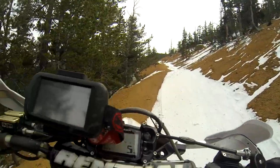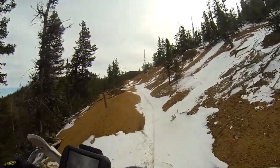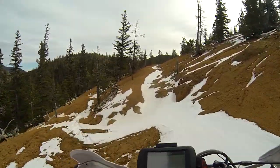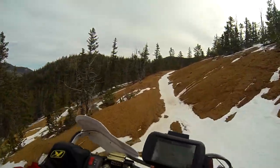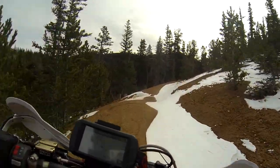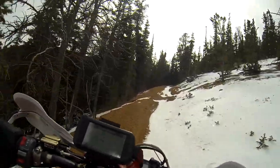Woohoo! That's pretty deep drift. Okay, that's what goes down the pipeline. And I'm gonna stay up here. Doesn't look like people come this way.